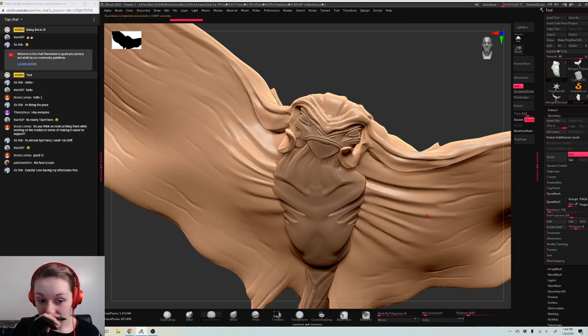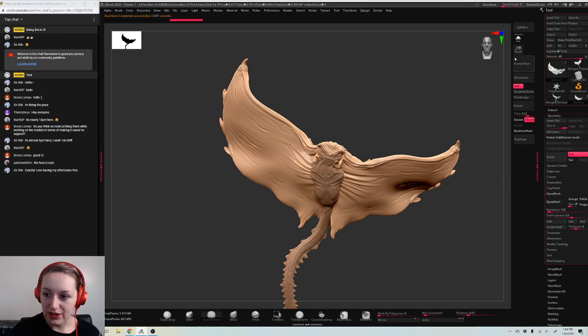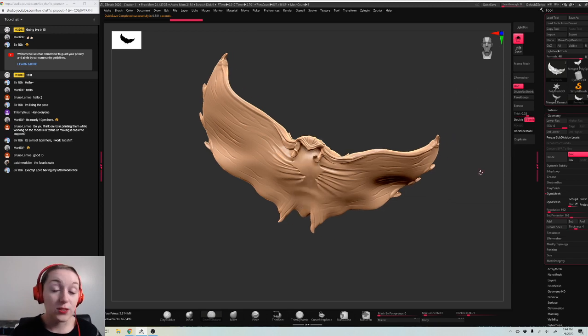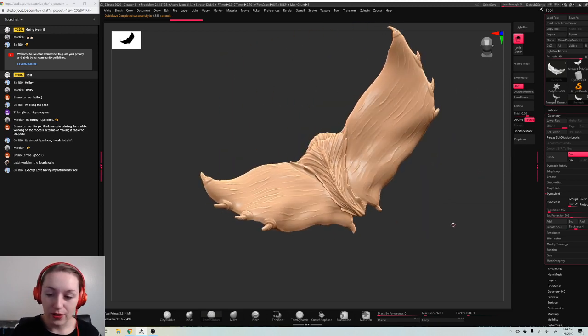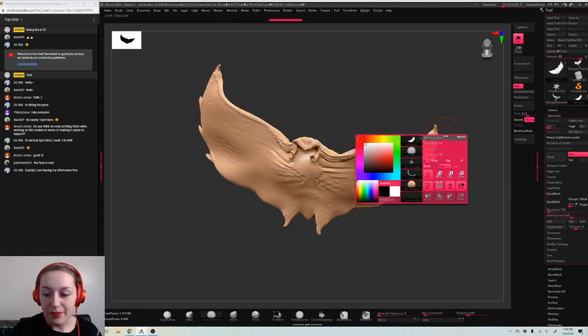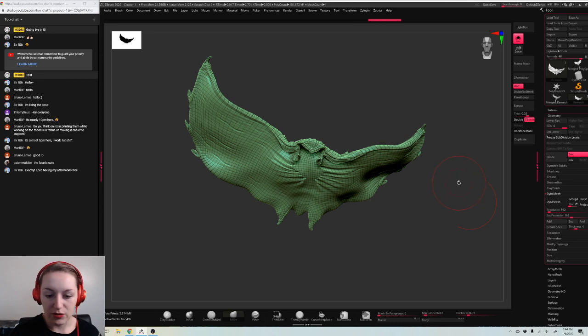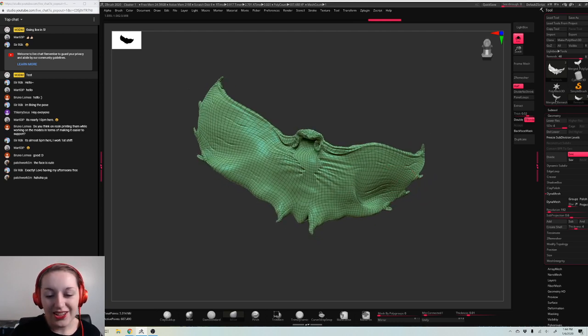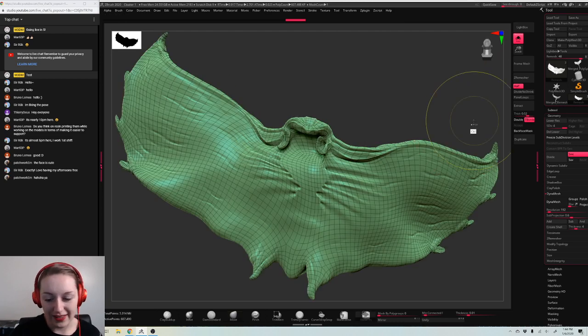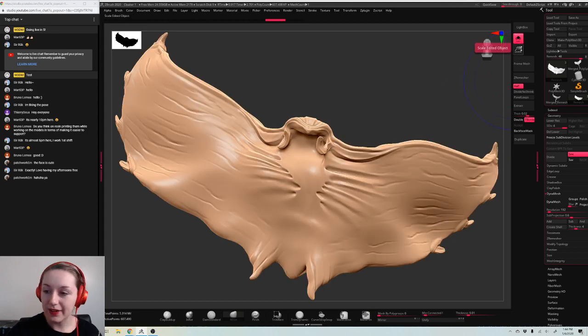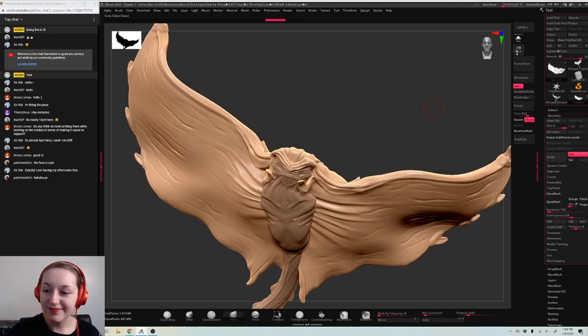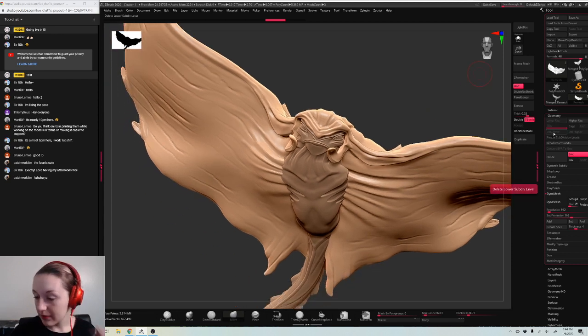I'm going to do the same with the wings. Also, it's a good example here. I can solo this. This is what I moved the most, right? If I go to my lowest resolution here, that's what it looked like when I was posing it. Since there are so few polygons, it's really easy for me to grab exactly what I want. When it's higher like this, it's so much denser, and it's harder to manipulate without having bad seams and stuff. It's the best way to explain it, in case you're wondering. All right, I'm going to delete lower and Dynamesh this as well.